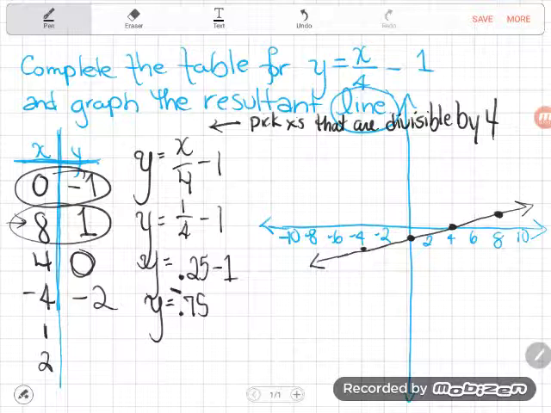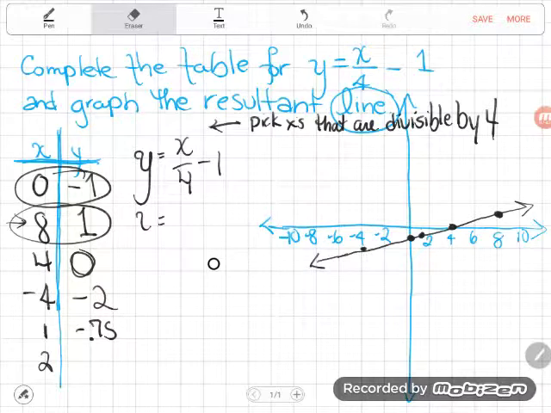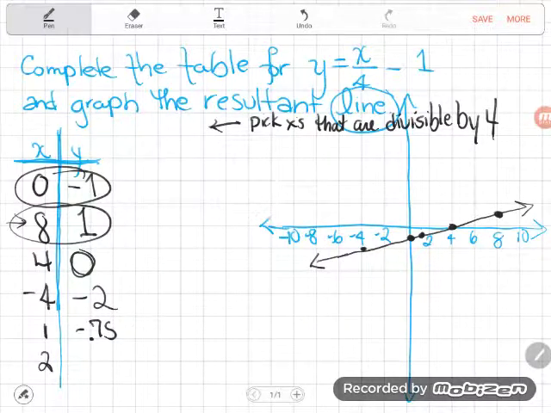Oh, I said it, but I didn't write it. Negative 0.75. So let me try that again. Little smaller than 0, little bigger than negative 1. Okay, so what does that mean? That means that 1, negative 0.75 ought to be on this graph. Let's see if it is. 1, and look at that, negative 0.75. There it is. It's just harder to see because it's an in-between number. It's a decimal instead of a whole number answer. But it's still on the line, so it would have worked if you did your division in the correct order.